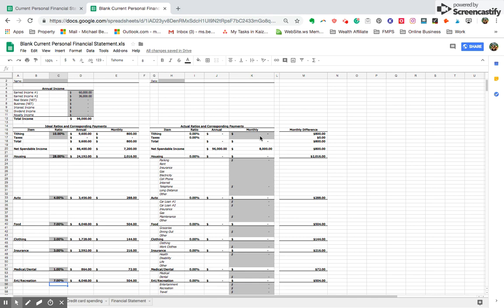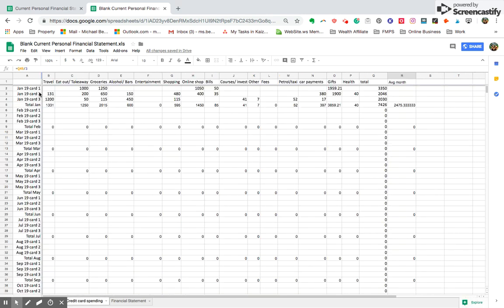And this is tracking your past month. I personally find that using this just for our different cards, it just means that you can print a statement, you can go through it, and you can just quickly, again, I tend to round up as much as possible rather than putting in exact figures and things like that. You want to get a good idea, but the more specific you do, the longer it takes. You don't want this to be a boring and a long task. You want to try and get through it.